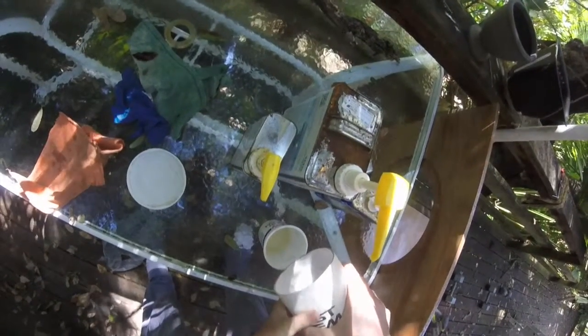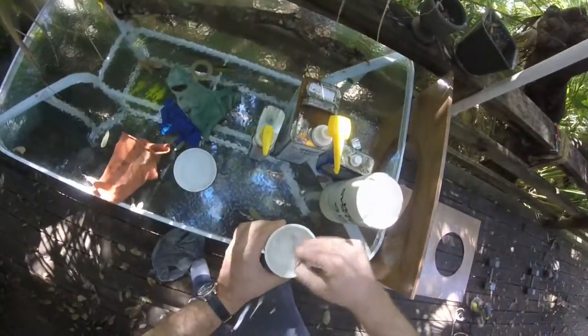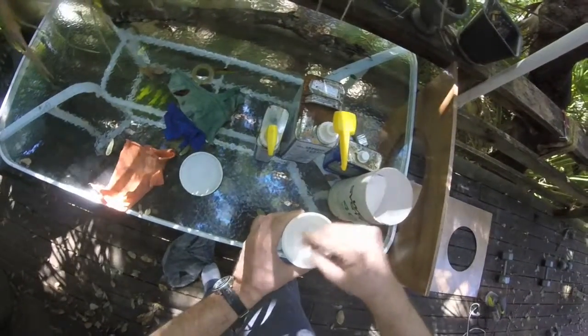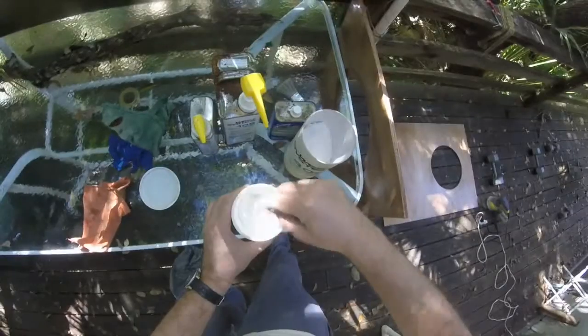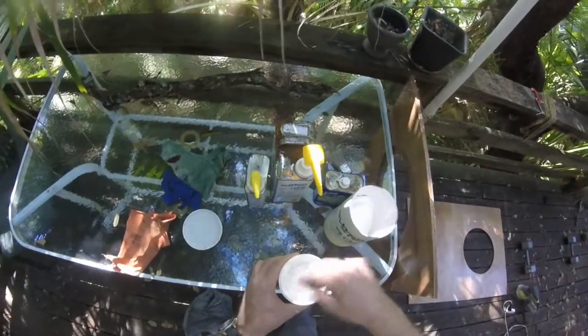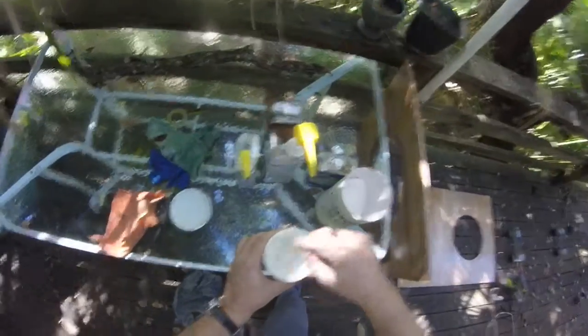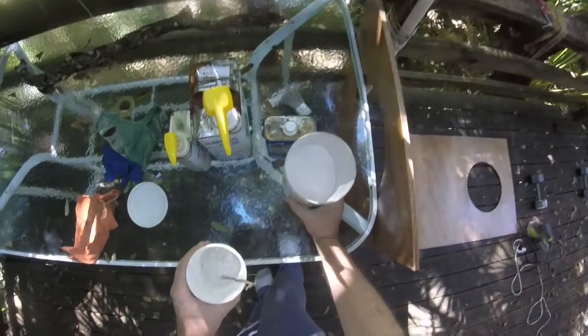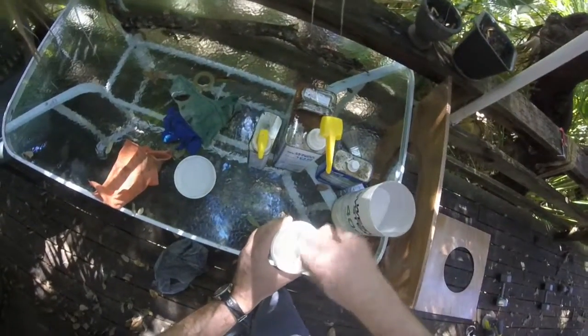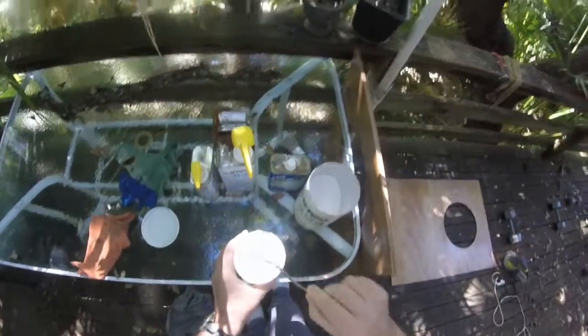I want the mixture to be a little bit thicker so that it fills any gaps between the two sheets of plywood. I don't want to make it too thick, but just a little bit thicker. That's why I'm using the slow hardener. If I was using the fast one, I wouldn't have time to do this. The filler is a West System 404. And that should do it, hopefully.